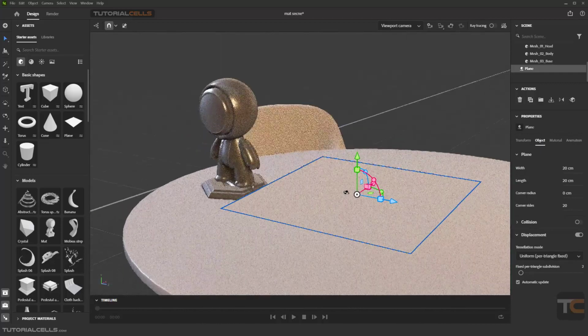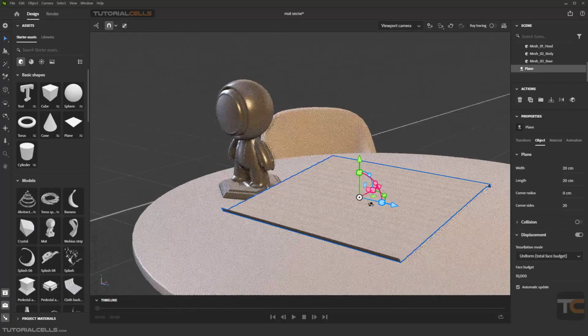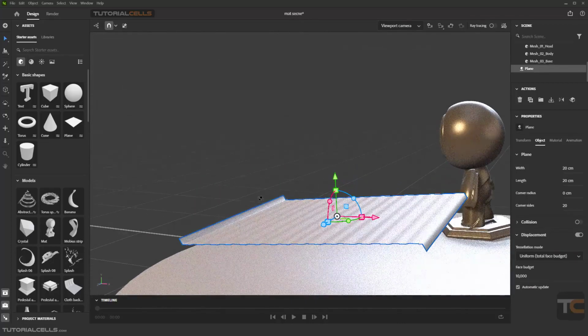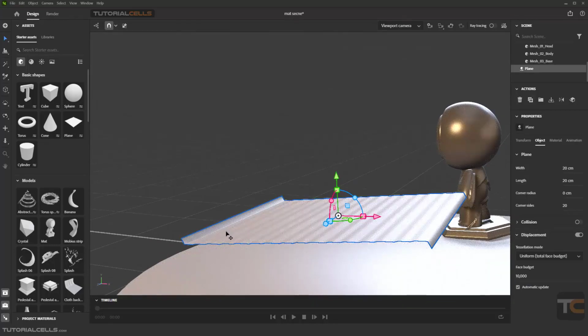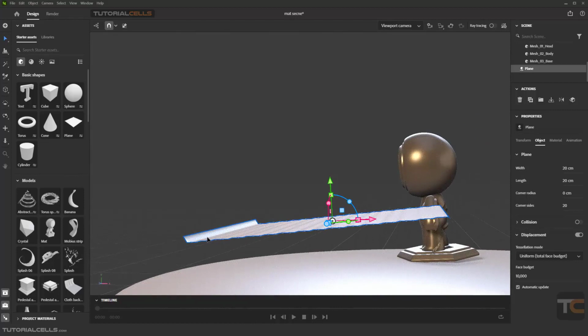And it does not work either. So you have to come here and change the settings, tessellation mode, to a different mode. Now you can see our height map from this slope. As you can see, this is the black area, and with the gray, you come to the white area, that is the 1.